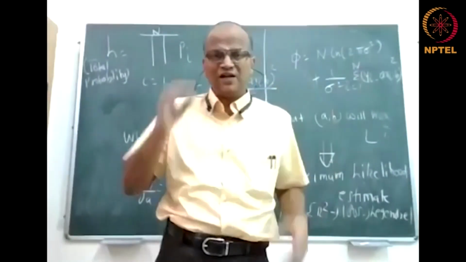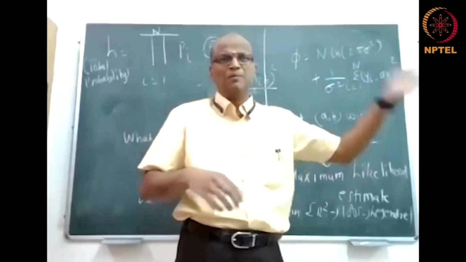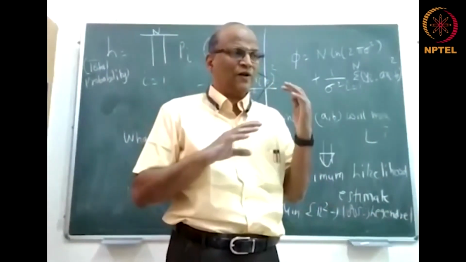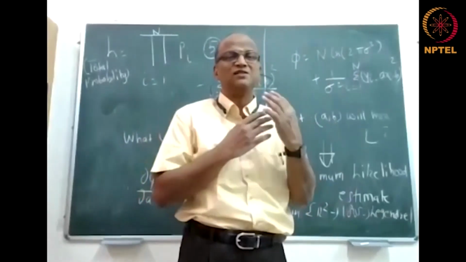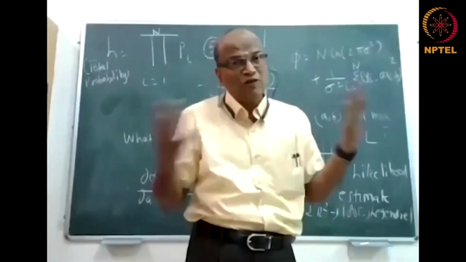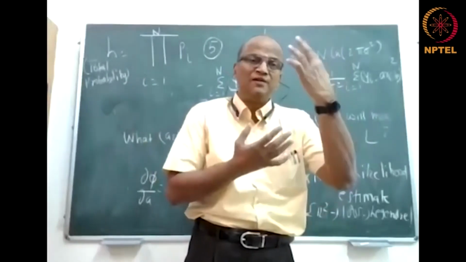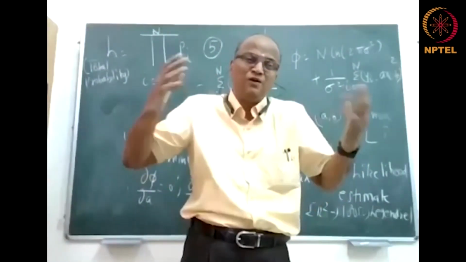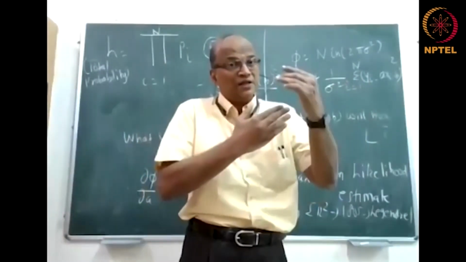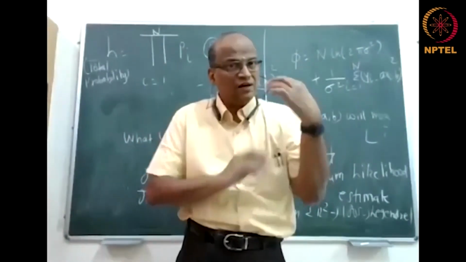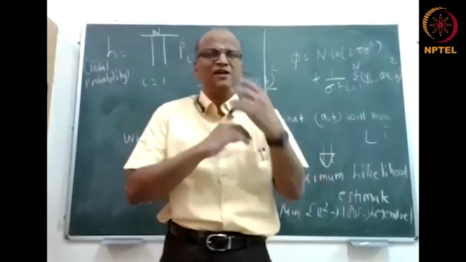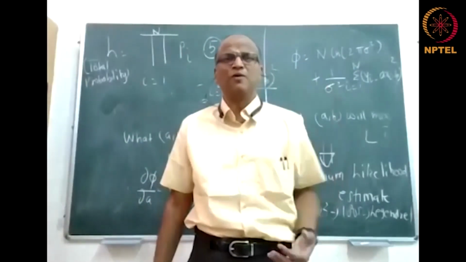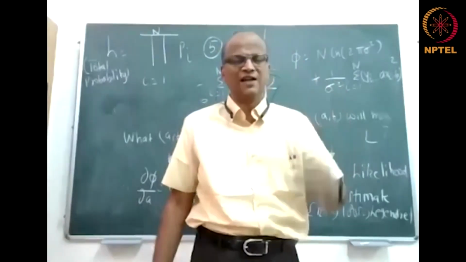The idea of a pure data science approach to this could also be like what people such as Professor S. Balaji are working on. He's also my collaborator in some of these things, and independently he's working on certain ideas. Basically, if there is a lot of previous data, then from the data itself we can build a forward model. Therefore, the d squared T by dx squared equal to 0 itself is not required. That is a forward step. For that, a lot of data are required. For engineering, it may be difficult to generate that kind of data. But there are a set of problems in which data science can help.